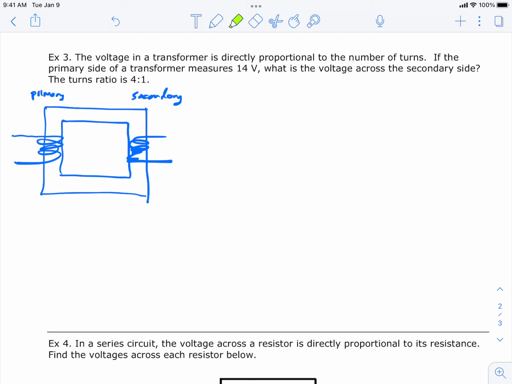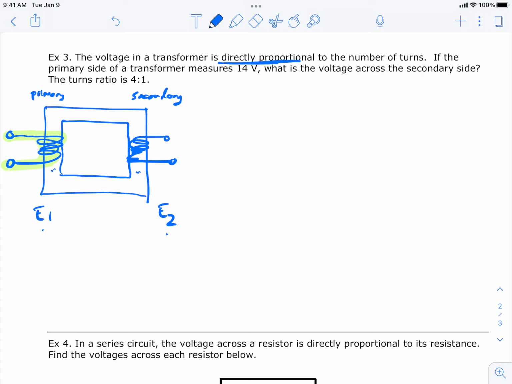So there's a magnetic thing that goes on, that depending how many turns you have, the voltage is going to be different. You'll have a voltage on the primary side. The voltage is measured basically across these two wires. And then you'll have a voltage on the secondary side. Again, you measure the voltage across these two wires. And these voltages are going to be different if you have a different number of turns. If the number of turns is the same on both sides, you'll have the same voltage on both sides. But if you have a different number of turns, you'll have different voltages.